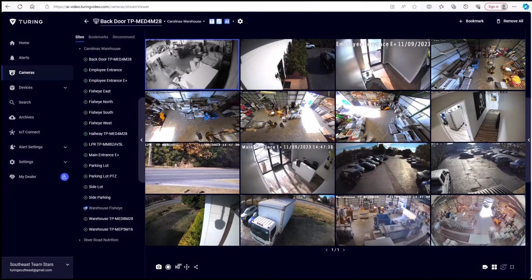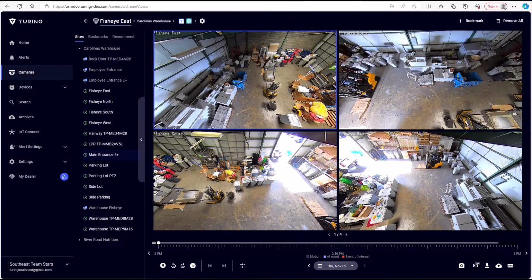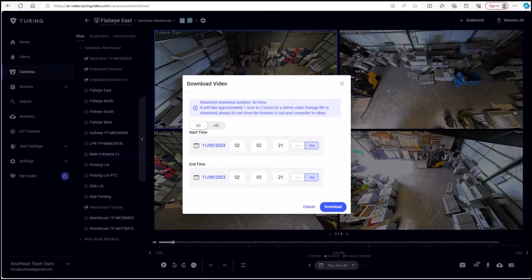In Vision, a user has the ability to view up to 16 cameras simultaneously. Playback can easily be accessed through the camera icon in the bottom right screen. You can view up to 4 cameras simultaneously in Playback. Once in Playback, you can select the download icon, again in the bottom right corner of the screen, which will then prompt you to select standard or high definition and the start and stop time you are looking to download. Keep in mind that resolution, amount of time selected, and your internet speeds all play a part in how long it will take to download your selected clip. With Basic and Essential, you can download up to a 30-minute file and 60 minutes with Premium.